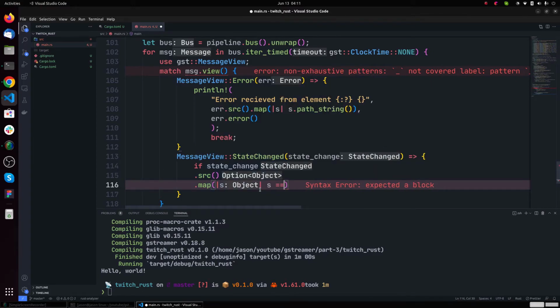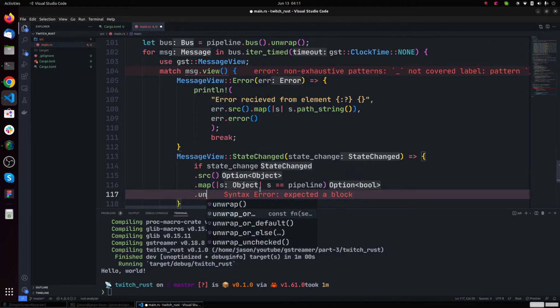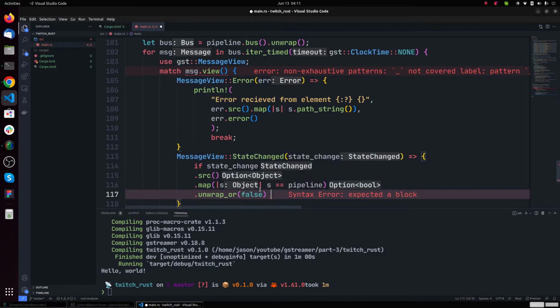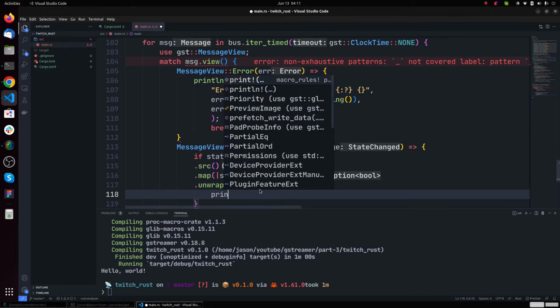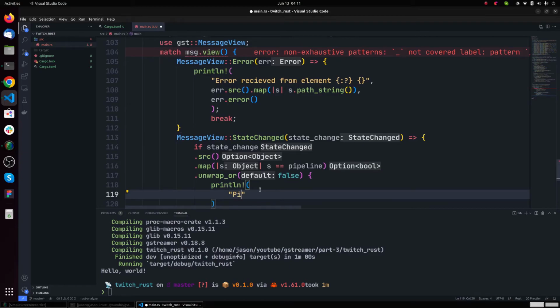If s equals pipeline, we're going to unwrap_or false, and then print out the stuff. println! "Pipeline state changed from" old "to" current.